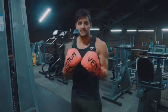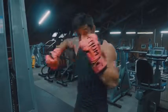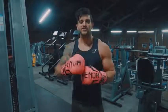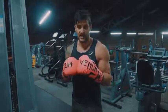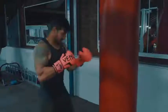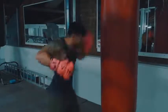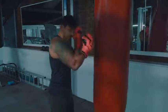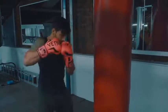For me, it just connects better and it feels more natural, but if keeping the hand turned over feels good to you, that's gonna help you keep the elbow up. So whichever way you do it, just think about remembering to keep that elbow nice and high, keeping the other side guarded, as always. Noticing, as I throw the right, the left comes up to guard that counter punch side.